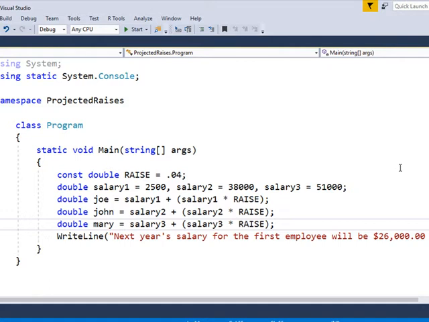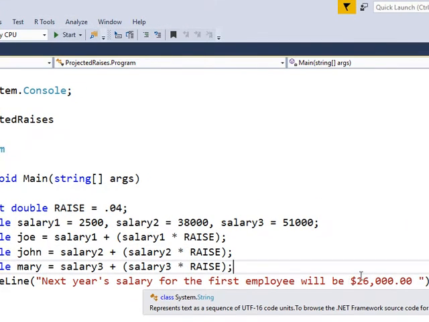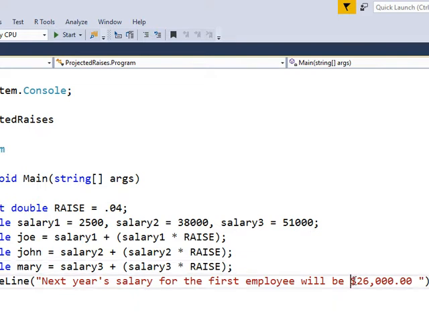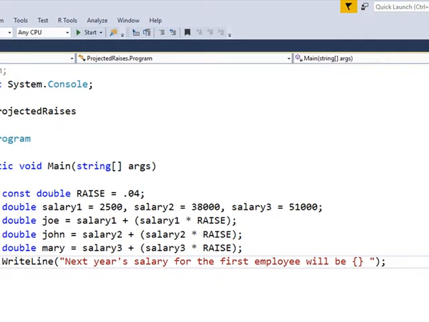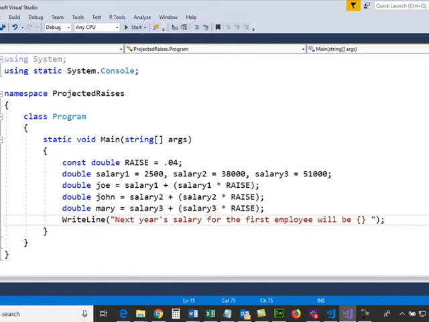Okay. And you can use a calculator to do that. So next year the salary for the first employee will be, and then, it wants a dollar sign in here. A couple ways to do this. Let's do it the traditional way. Okay, I'm going to replace this actual number with a placeholder, curly braces, and since this is the first placeholder, computers start counting by 0 and put a 0 in here.